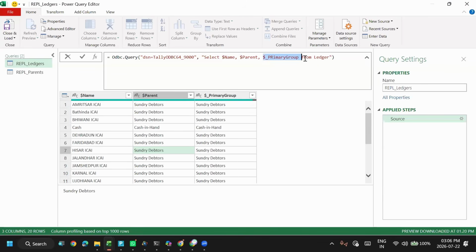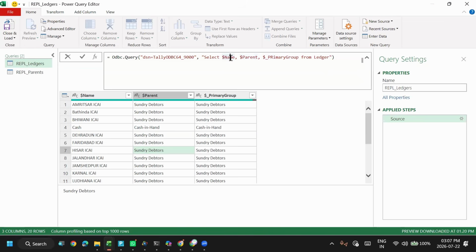Primary group is what is provided by Tally itself. At the very beginning, when we create any company, we get all the primary groups within the software. Parent may be either a primary group or a newly created one.